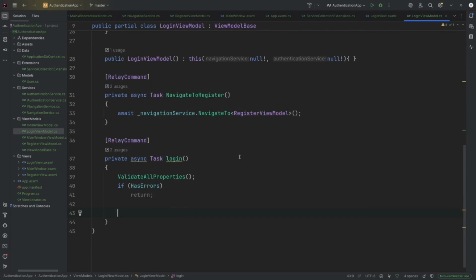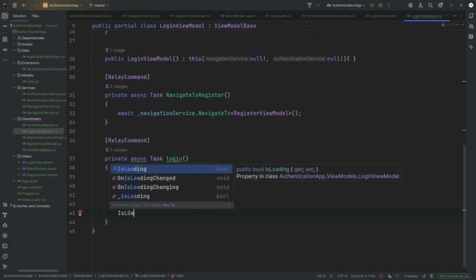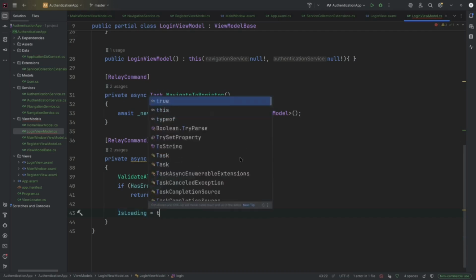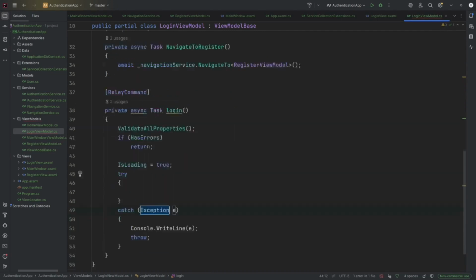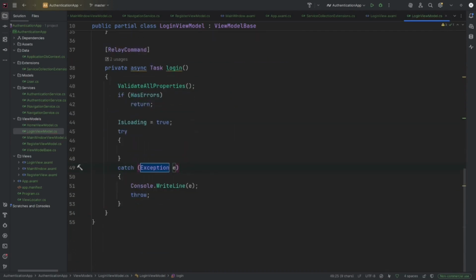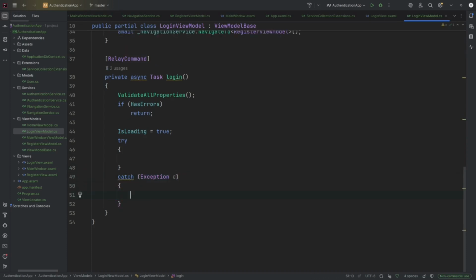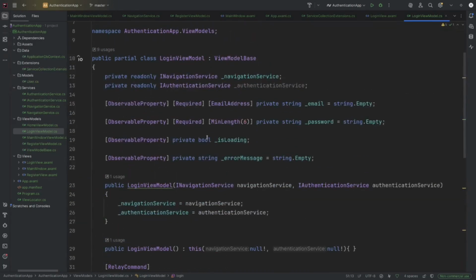And now we can say is loading is equal to true. Inside a try block, let's try and access the database and check if the email is there. So for the exception, I'm going just to show the message in case any kind of errors happen.